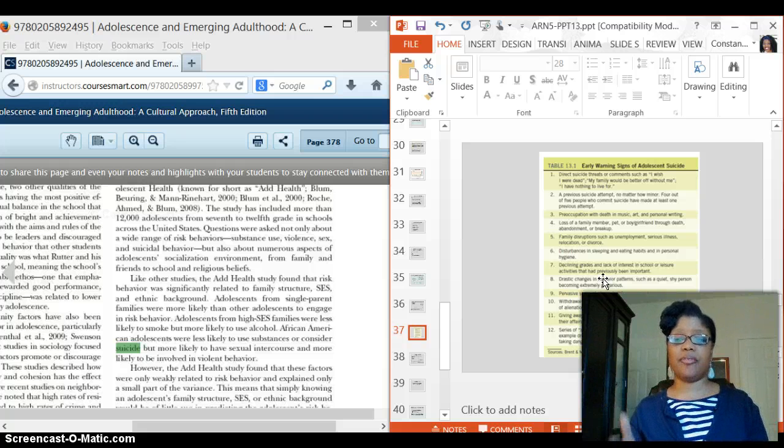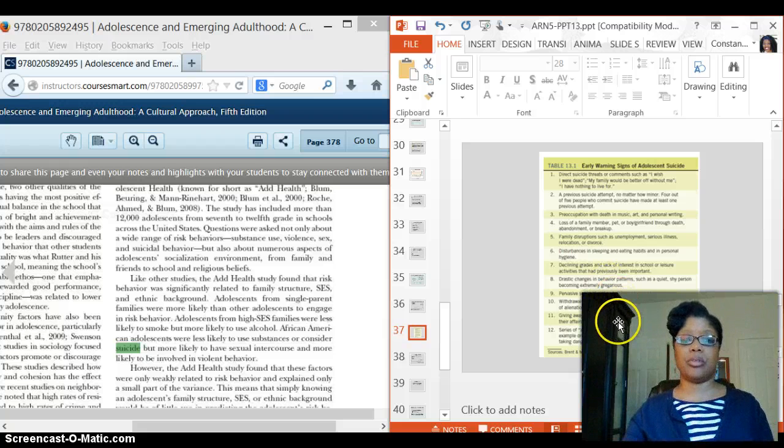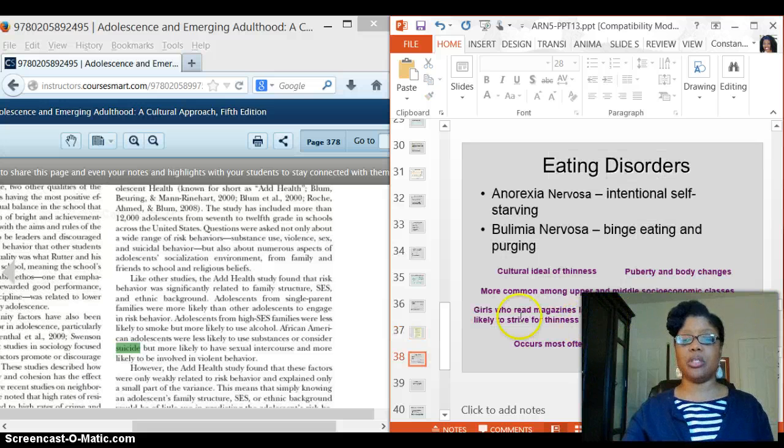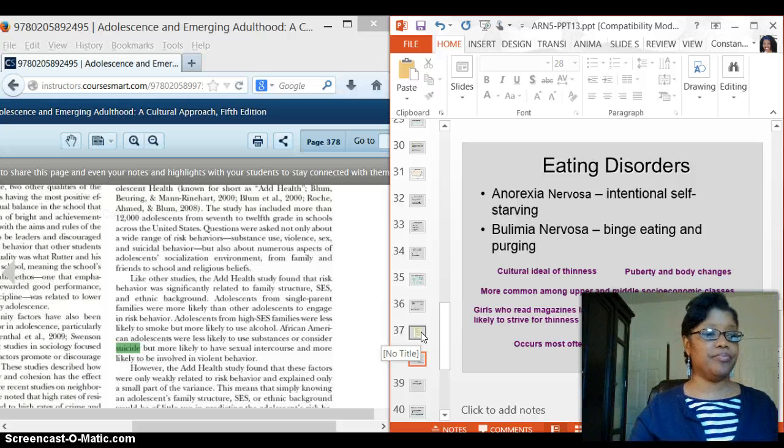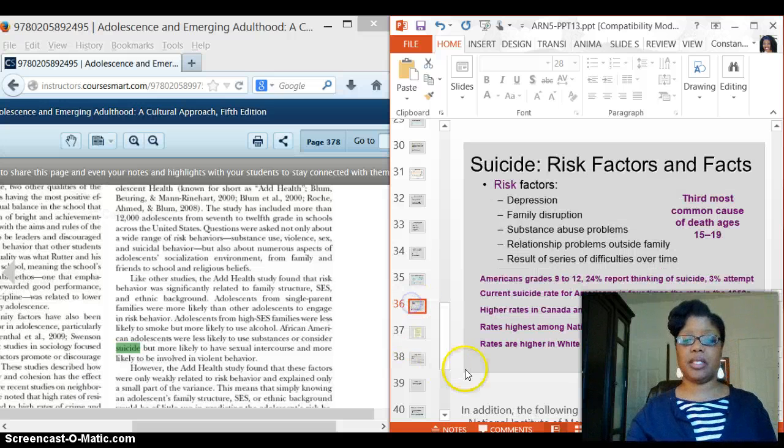And you have to right there talk to the student about a plan of action. So it sounds like you're planning on hurting yourself. And do you know that there are contact numbers, there are places where you can go to get help? It's going to be really important that you provide them with that information.